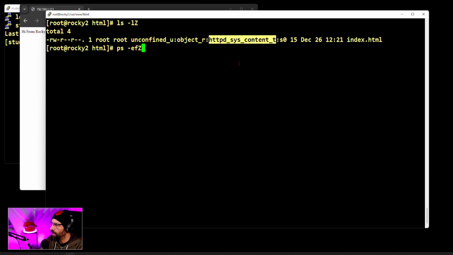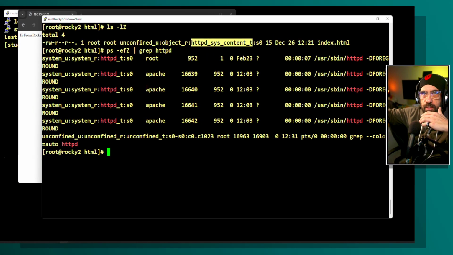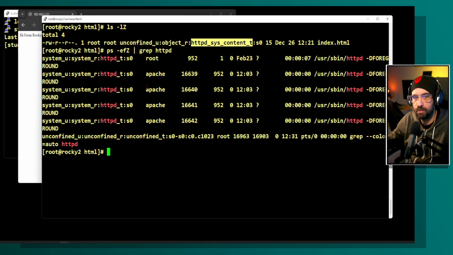To check that, you can go back to the command you already know, which is ps -ef, and we add the capital Z. If you don't know how to use the ps command, go and check my channel for the managing processes chapter. And I can just grep for httpd, and as you can see, the process itself, the executable itself, is going to have an SELinux context too. So it means that all files and folders have an SELinux context, and also the processes themselves. And that's how SELinux knows. It crisscrosses everything. It knows, okay, the HTTPD service is trying to touch this file, and it's okay because they belong to the same, let's call it, ecosystem of permissions.